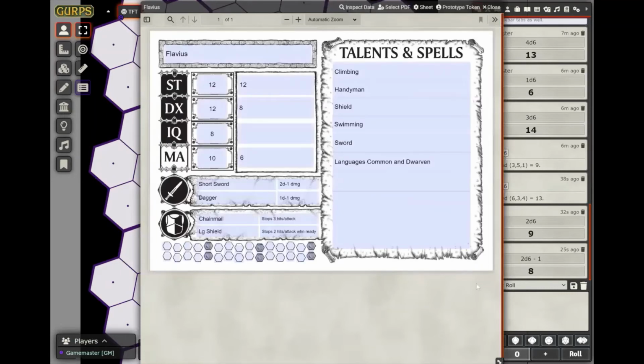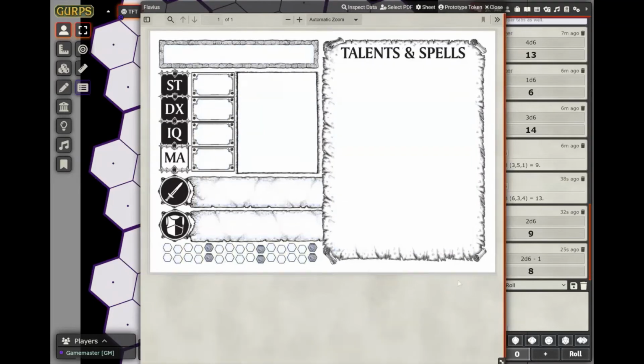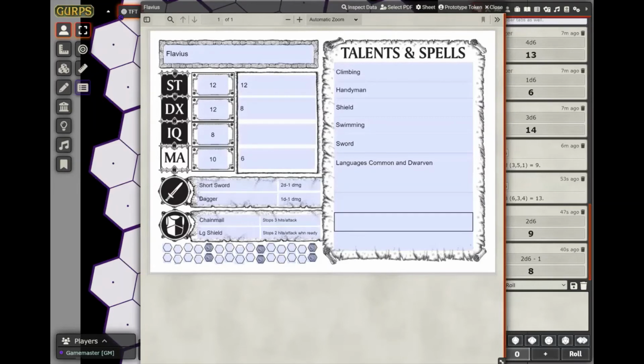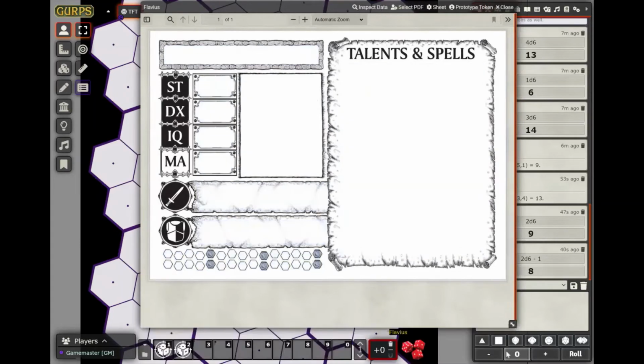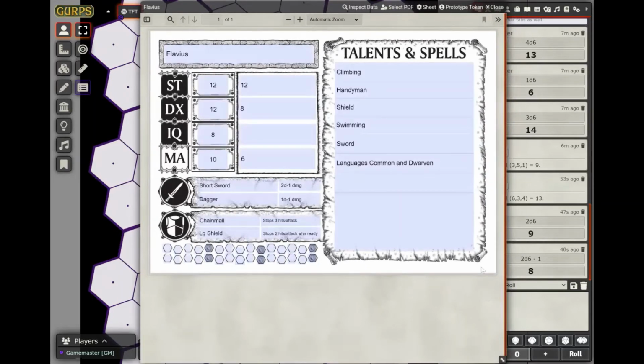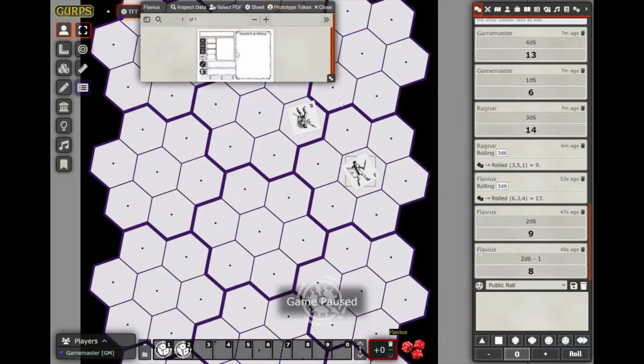I'm going to shrink this PDF down again a second, just bear with me, while I mess around with it on the screen, just to get it out of the way so I can show you the bar in a second. I hate trying to shrink this on the screen, there's a bit of a delay. My online server is sometimes a bit slow, so you have to excuse me messing around. There is a module called Pop Out as well that you can get if you want to pop out character sheets so they're not getting in the way of the screen. I definitely recommend it as an option, just so it's not in the way when you're doing stuff.